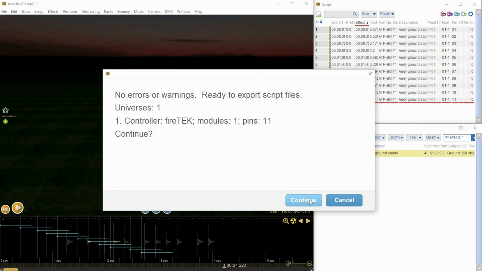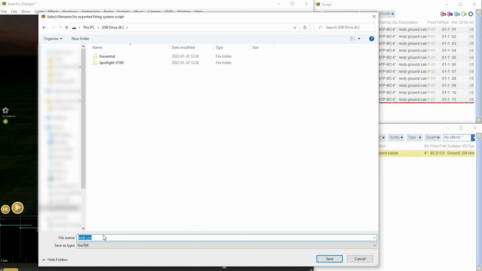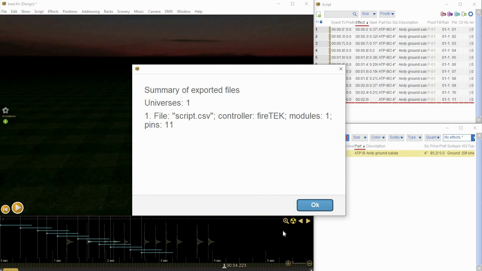Looks good. And now you'll just export the script to the USB drive that you will be using. For fireTEK, we'll be naming the script script.csv, and then just hit save. And that's about it. Now we have the script file on the USB drive, and we'll just have to plug the USB drive into the module, and then we're ready to go.